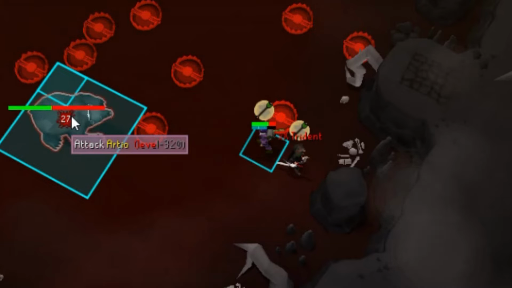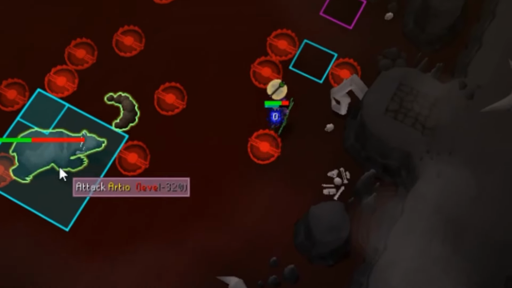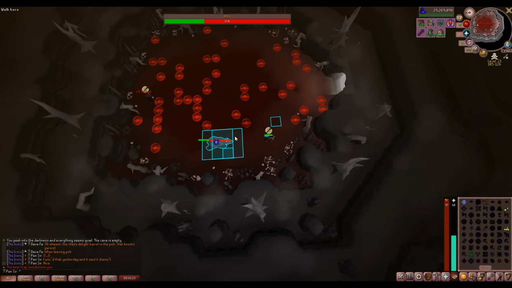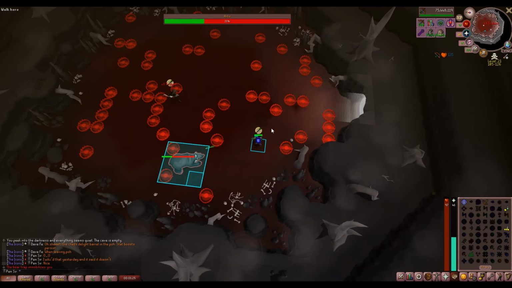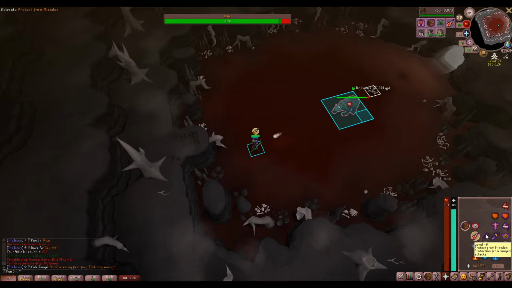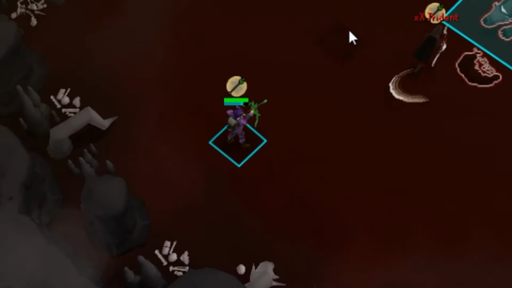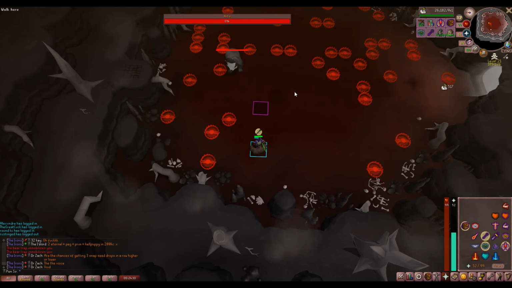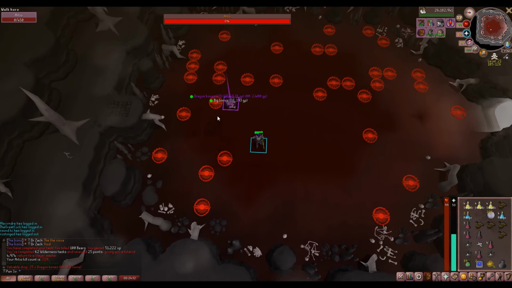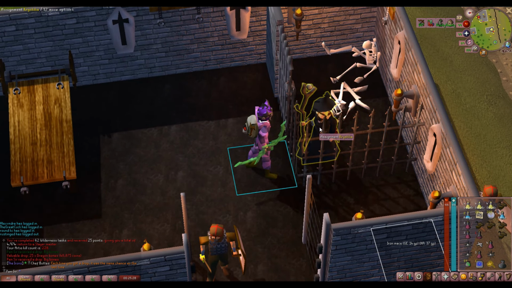Same guy just ran in again. Does he want to take my world, or...? And he came in again. I have a feeling a clan's about to log in on me or something. Okay, dude, is this guy a broken bot or something? And task complete for Dragon Bones. Nice. Spiders, please.